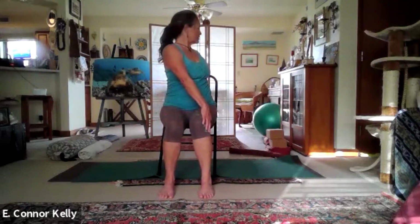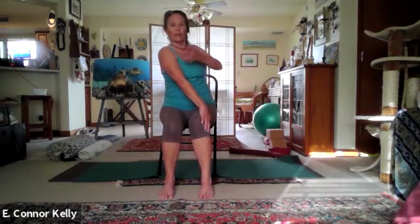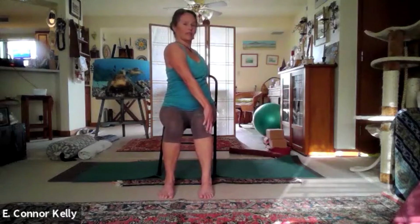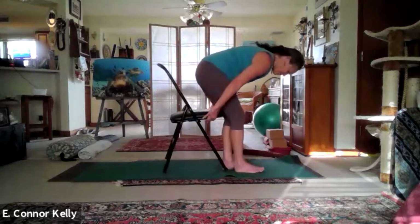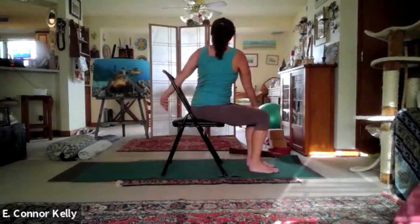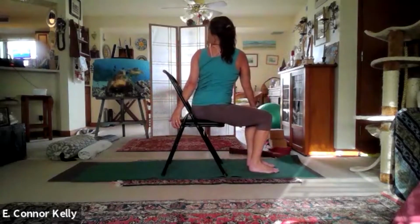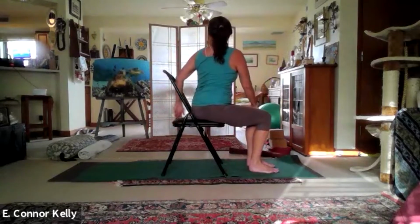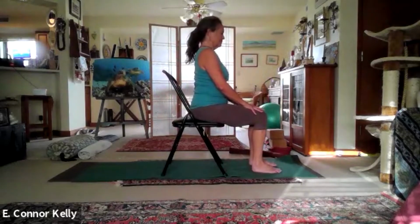And most chairs, you may only be able to hold the side of the chair, but the other thing is you can hold the opposite side of the chair and get even more stretch through those shoulders. I should probably show you in this direction. Where you can hold that side, yeah. And then come sitting forward again.